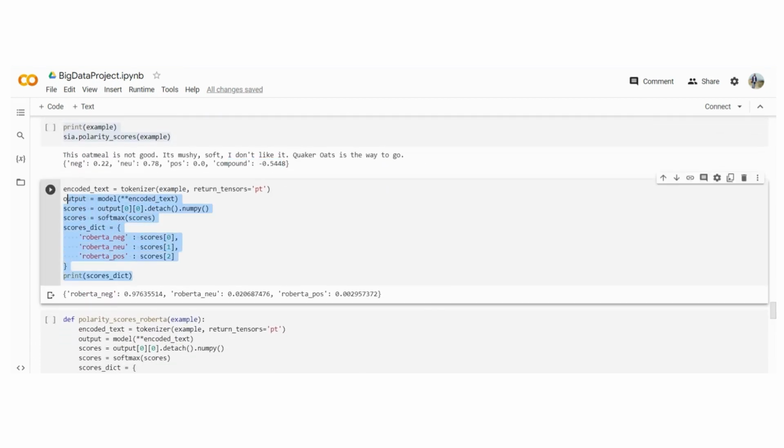After that, we are using the Cardiff NLP Twitter RoBERTa base sentiment model to obtain the sentiment score for the given example, then convert the score to a dictionary. Here we have these converted scores.